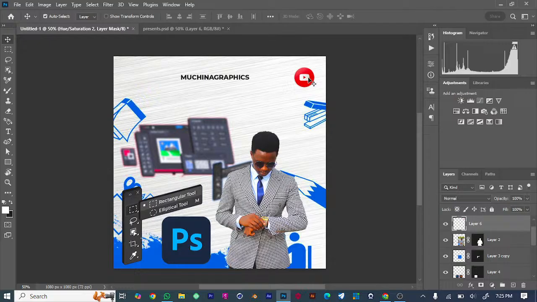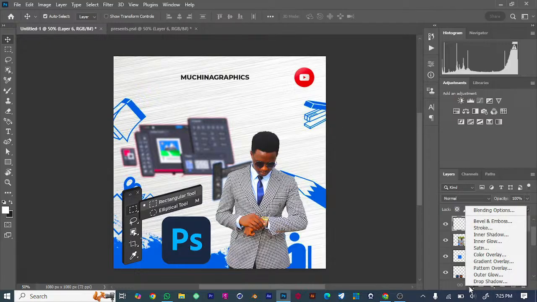So I'm going to click the YouTube logo and then click effects. Click effects here. Then I'm going to create color overlays.